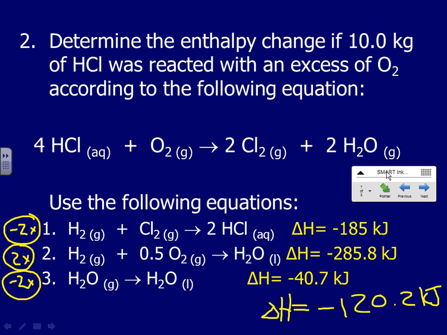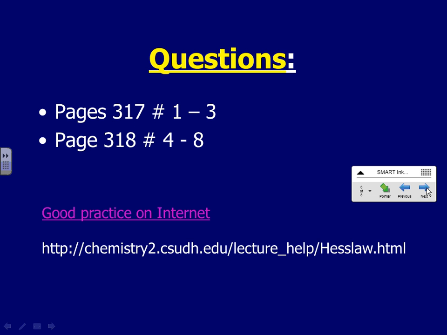Okay? Which again is the difference between a delta H. That's how much energy we got for 10 kilograms. And then this, it's not a molar one yet, but we could make it a molar one where it's just telling us for this reaction. Okay, so there is Hess's law. This chunk here in the middle that we added up is Hess's law. That's just doing some extra problems dealing with it on the end. Okay, so homework problems out of the book, right there.